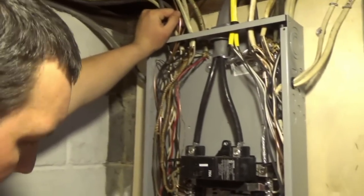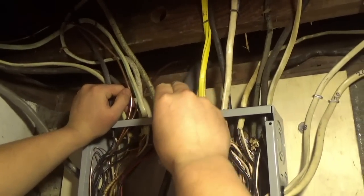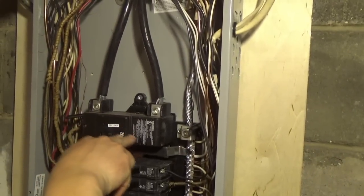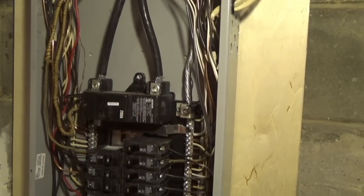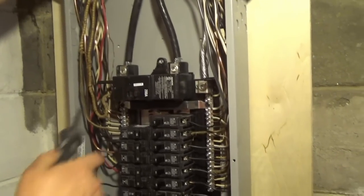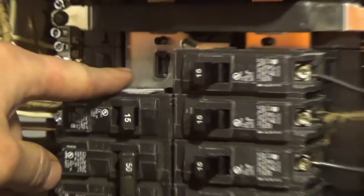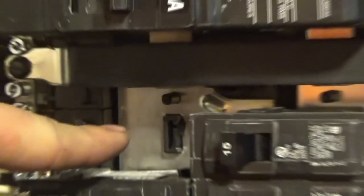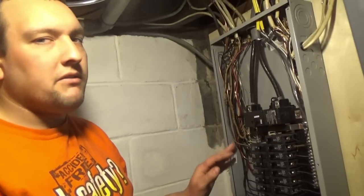So the way it works is your power comes in through this main big cable, goes to these two big terminals right here, and your main breaker panel, your main breaker. You turn this off, everything goes off. So when this is on, you see this. If you look here behind the breaker, that silver part, that's live when this is on. Don't touch that. Don't touch these terminals. I would recommend don't touch anything in here at all if you're not a qualified electrician.